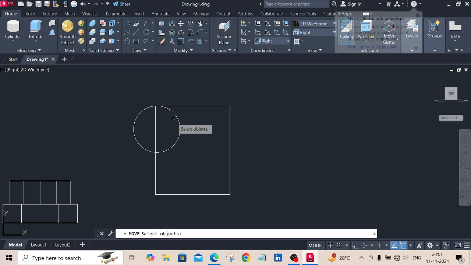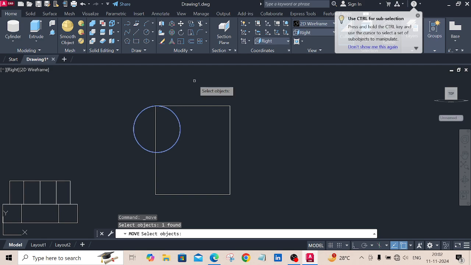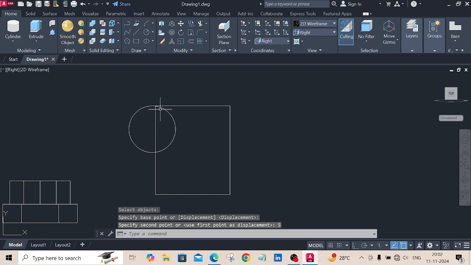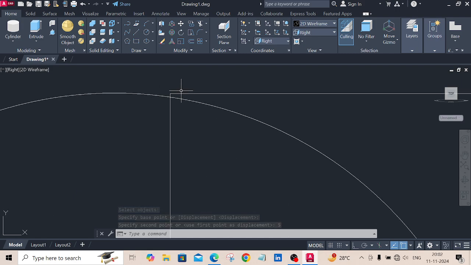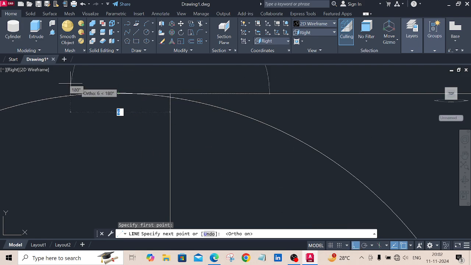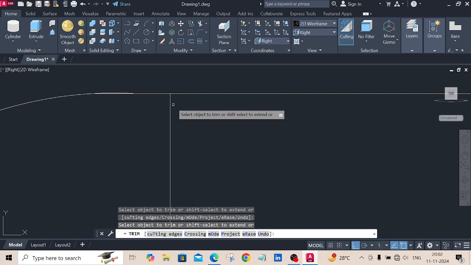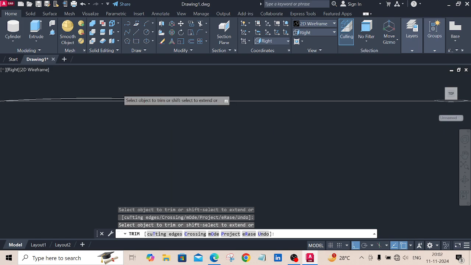Thereafter again you move this to the left side, 5 mm. Okay, the center is offset. Here if you zoom in you can see this step. You draw one straight line from here, ortho mode on, straight line. Okay. Now let us trim the unwanted portions of the circles. Okay. Inner portion no need. This portion also no need. Okay.